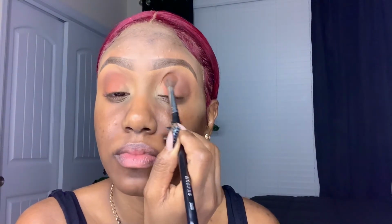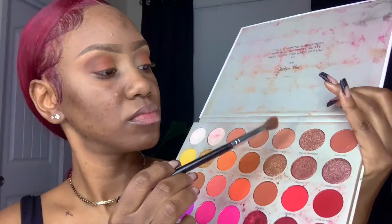And notice that I am using the same blending brush because I wanted all the colors to fade into one another. So I'm using light colors like bronze, oranges, and beige. I'm going to be using the same blending brush for this entire look, so just pay close attention to how I'm blending. Now I'm going in with the color Perfectionist, and I'm going to pack it lightly into my inner crease while pushing it upward and over, blending into the other colors.